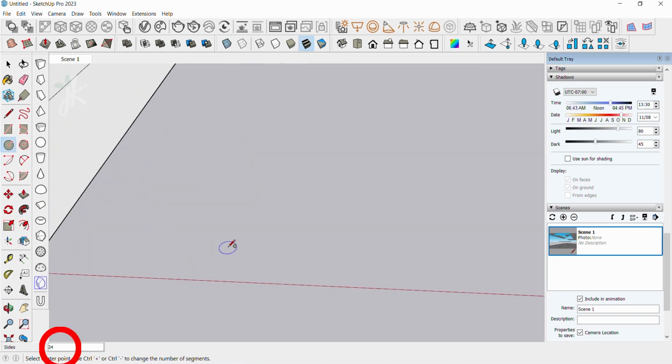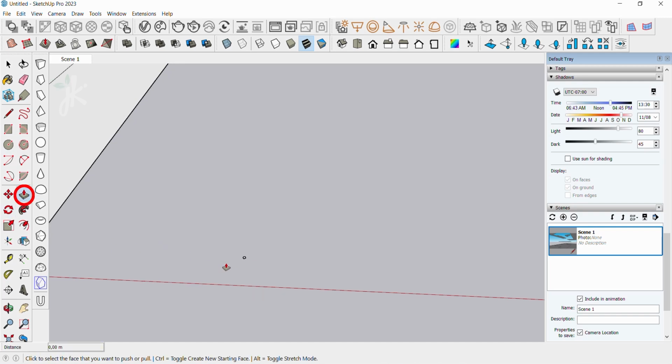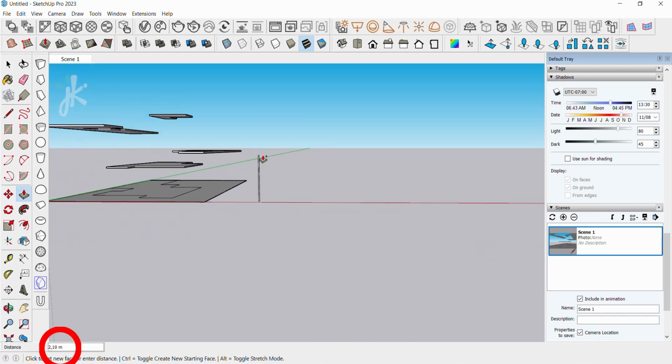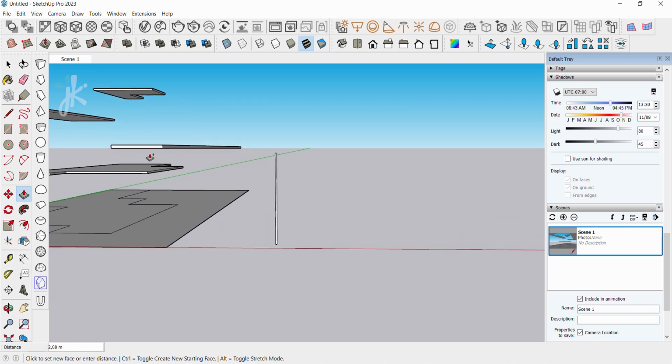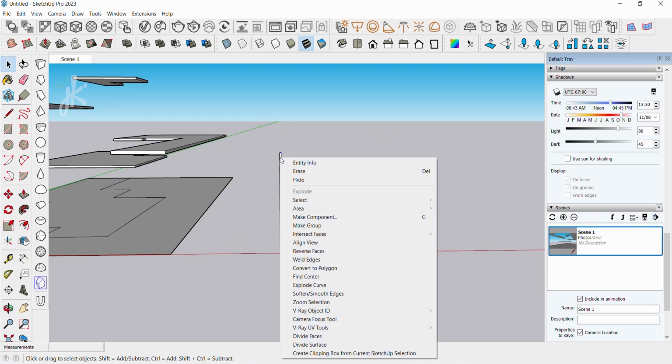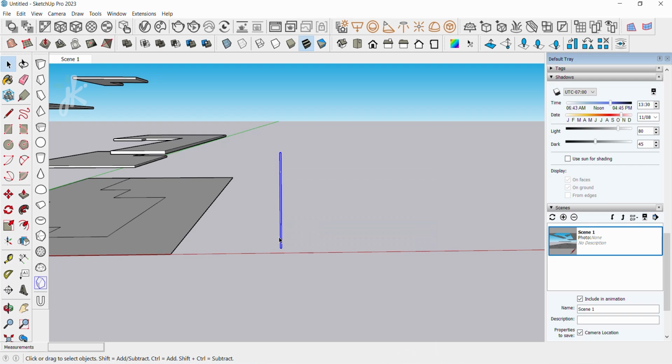Select the Circle tool. Type 50 to make edges smoother, then click anywhere, type 0.015 and press enter. Select the Push-Pull tool, press Ctrl, click on the surface, move your mouse up, then click again or type any value and press enter. You can also move your mouse to any bottom point of any platform and click it to align the height. Click on the Select tool. Hold down left mouse button and drag it to select objects. Right-click and select Make Group.